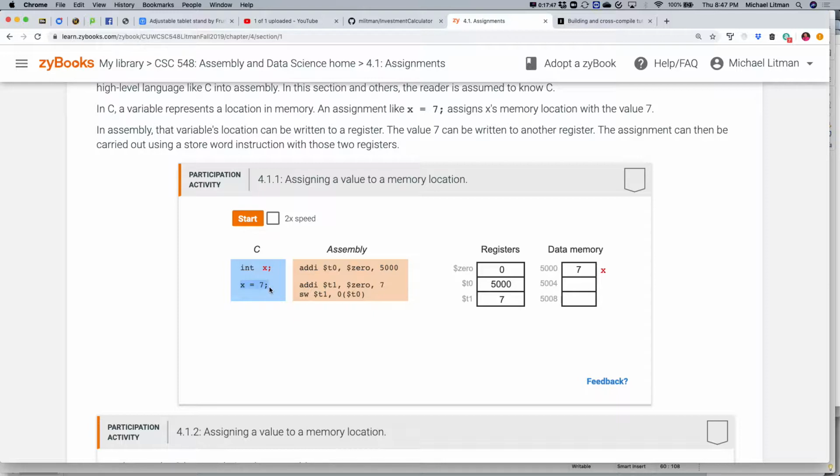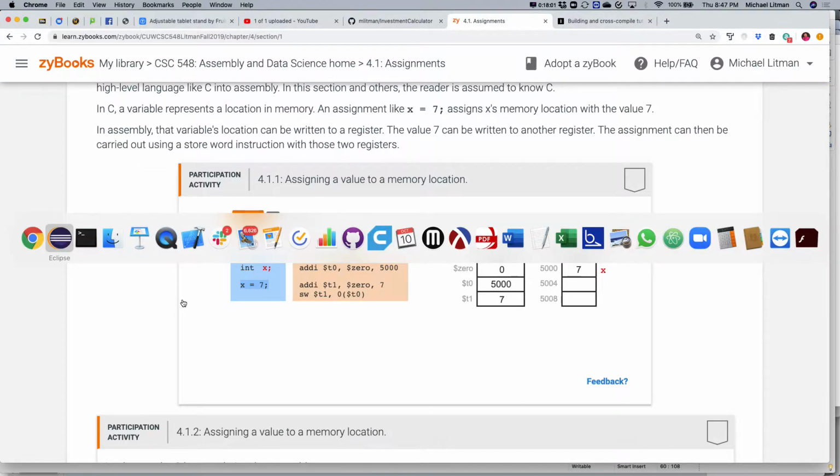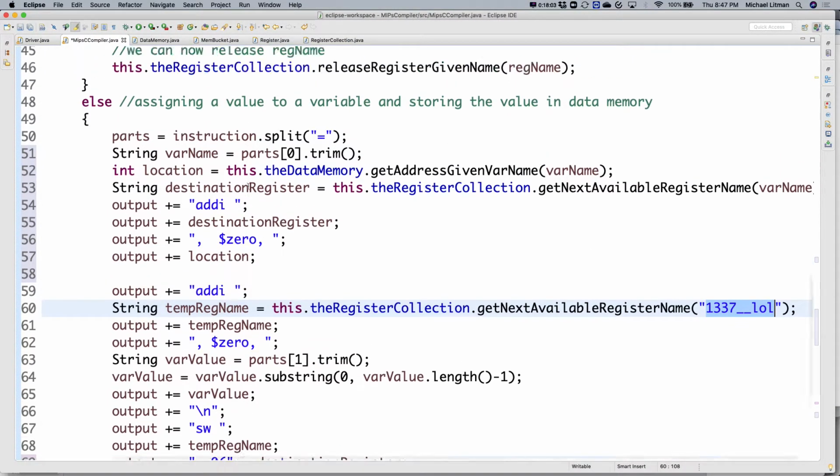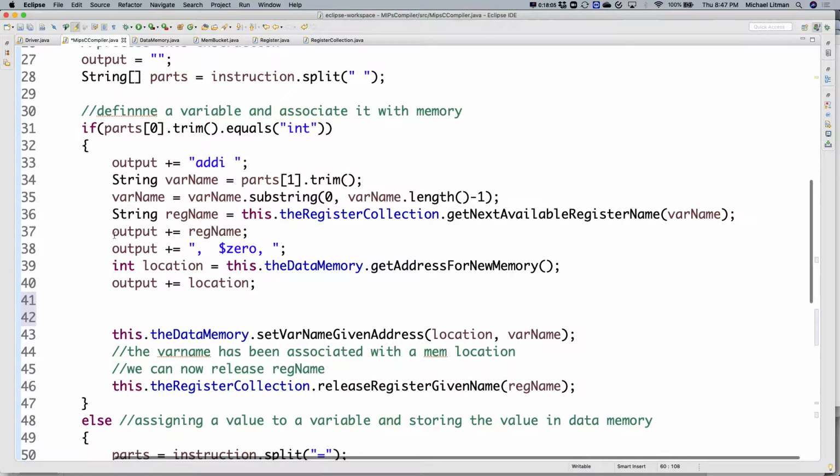We have it in our else because we can't assign x to 7 without having the data memory that was previously established for x. And that might have been 100 lines ago. But what I'm getting at here is rather than doing it twice, I'm actually going to go on the other extreme. In this if, we could actually choose not to do anything with output.